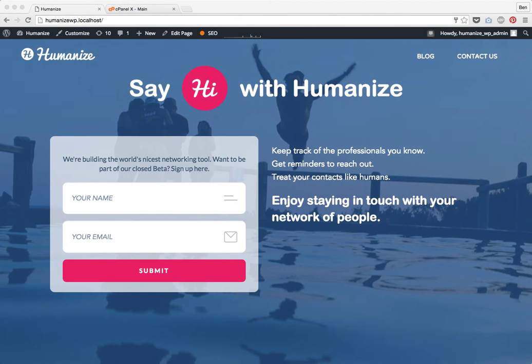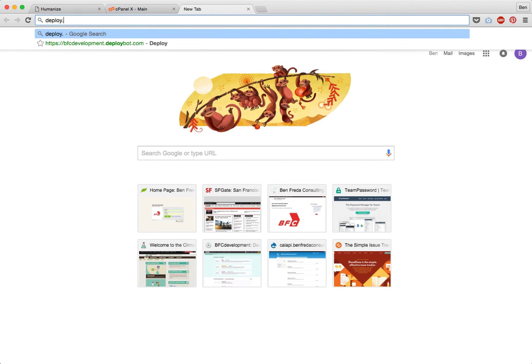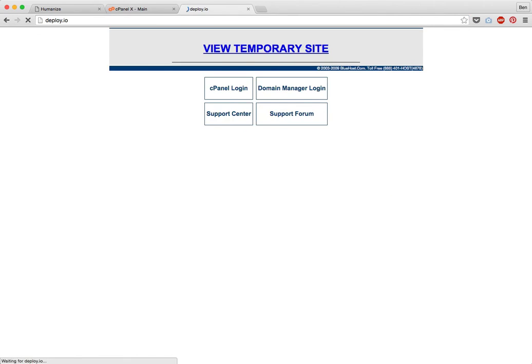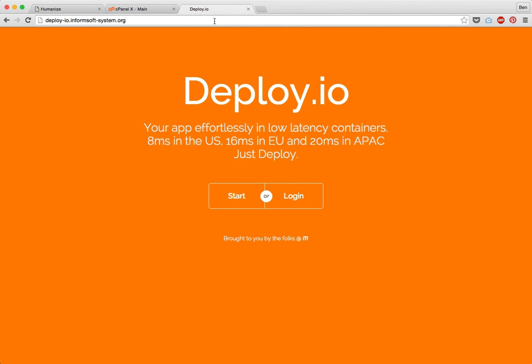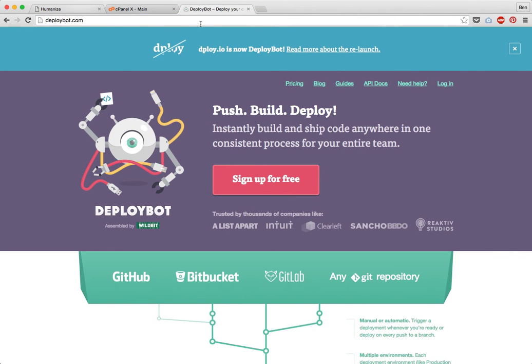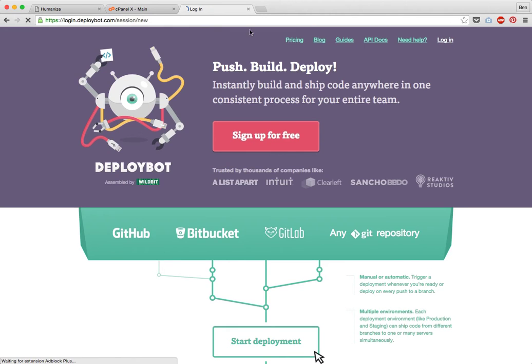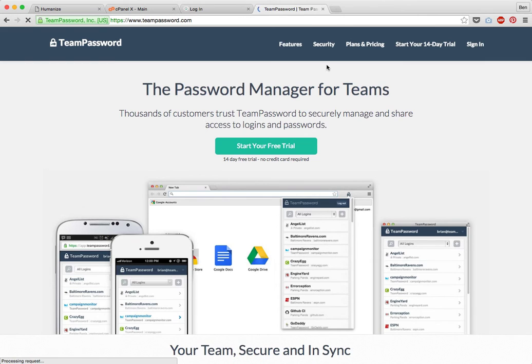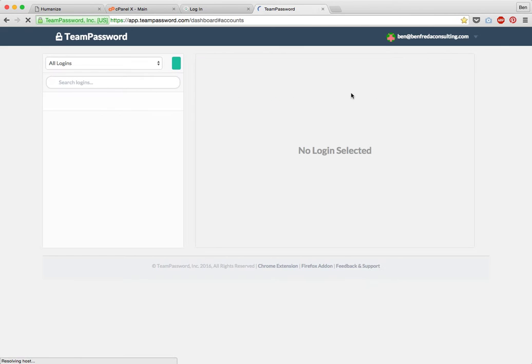It's pretty awesome. So, to do that, what we'll do is we'll first go to deploy.io. We have an account with these guys, except it's not spelled that. It's spelled deploy.io, and it forwards you to a website called deploybot because that's the new address of it. We're going to log in. We have a password for this. We manage a ton of websites through this deploy.io site.